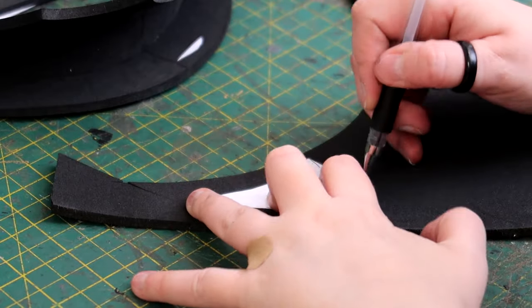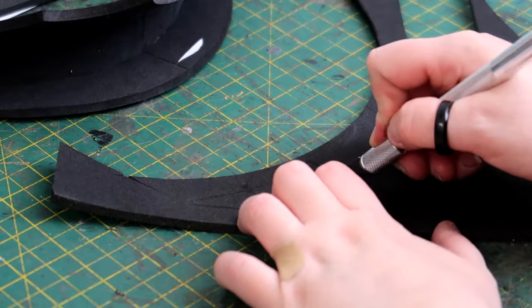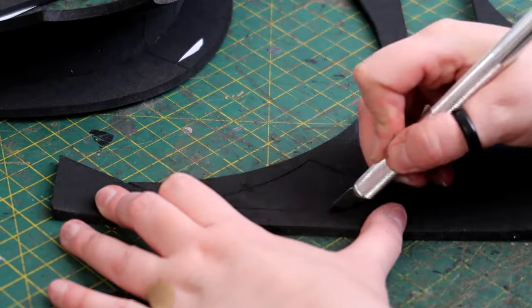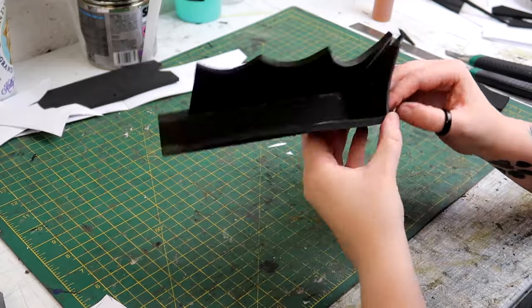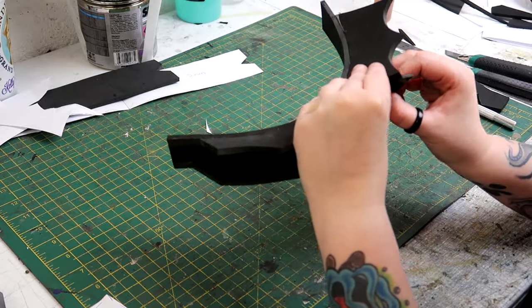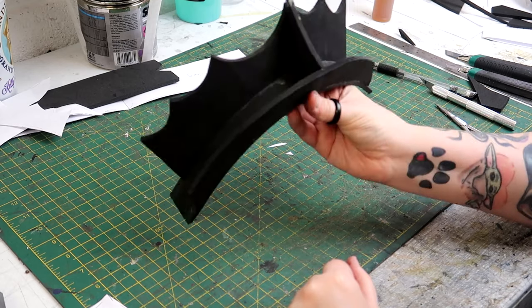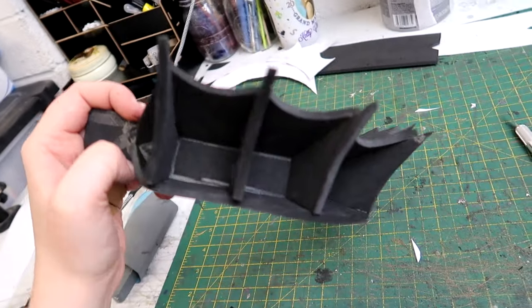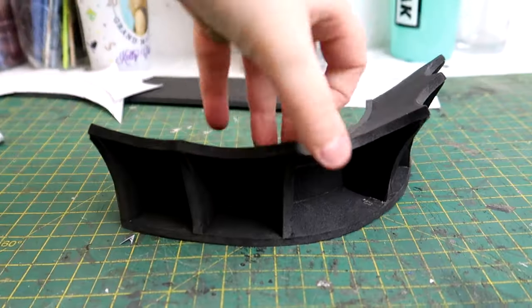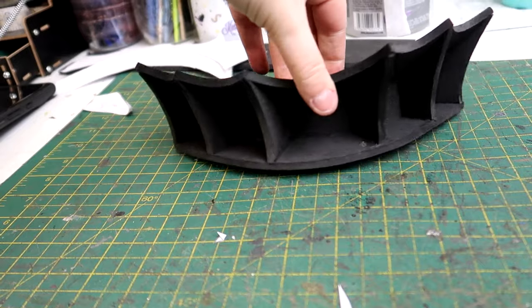Both jaw plates have divider sections in them, so I take this part of the template and cut those out. This piece needs cutting out 11 times — the top section has six and the bottom section has five. These all get stuck in, lining up with the points of the winged section. They will overhang slightly, so you'll need to trim them down once they're stuck in. Once you've done all of that, it should give you something that looks like this.